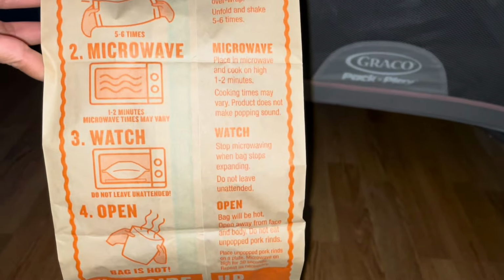Ooh, I heard that popping sounds. All right, I'm gonna open it. I have to open it carefully, away from my body. Ooh, look at that. That looks so yummy. Oh yeah, looks yummy. I'm going to taste it. Okay, I'm just going to dump it right here.